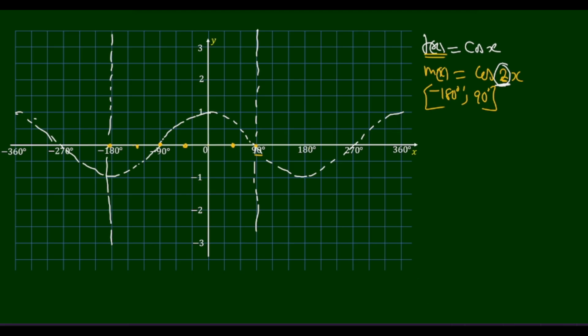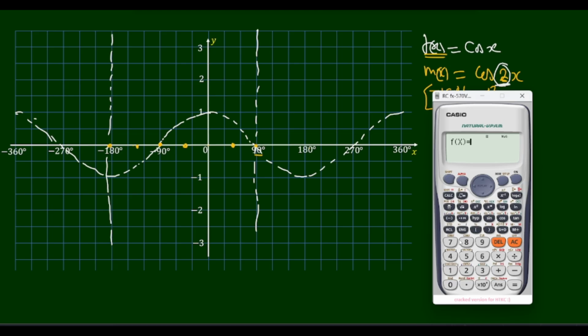So if you go to your calculator now, you will say cos, and then 2 alpha x, which is x, and then close bracket, and then equals. We don't have the second function, so let's press equals again, and then let's say start, we can say negative 180, and then equals, and then end, we'll say 90. You see that? Now this step, you have to be very careful, is now 45 degrees, and then press equals. You see that? Now to give you at negative 180, that is 1. Negative 180, that is 1.